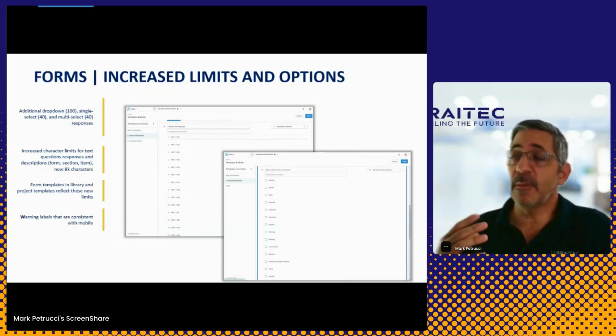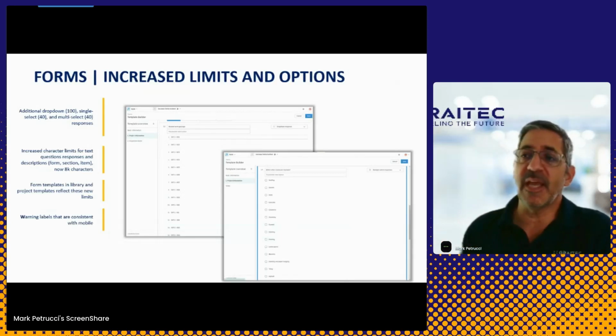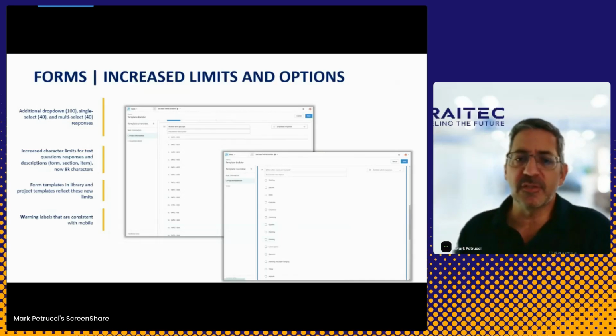Some of you may think that this is a lot more than you'll ever need, but I've had a few customers reach out to me and say, hey, I've reached the limit, where I could have 20 sections and 20 questions per section. I need more. So Autodesk has opened it up and expanded the abilities to have additional questions within your forms.